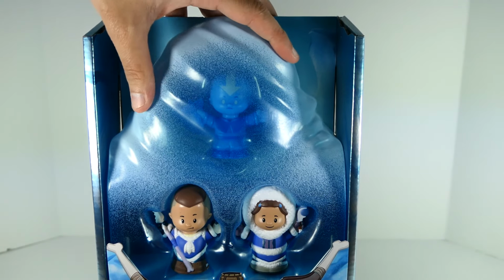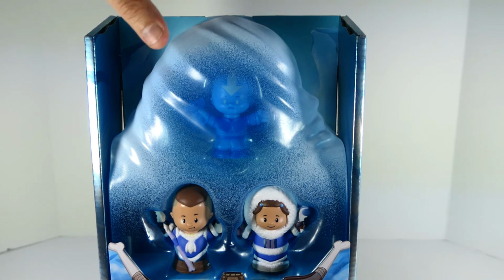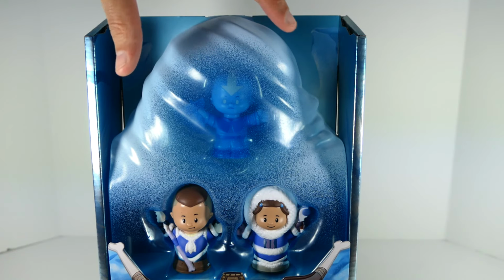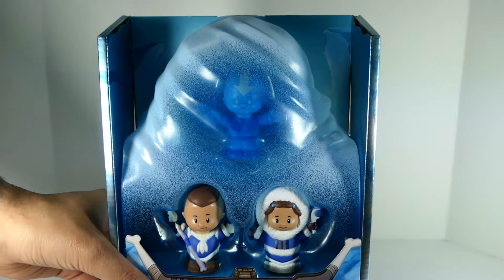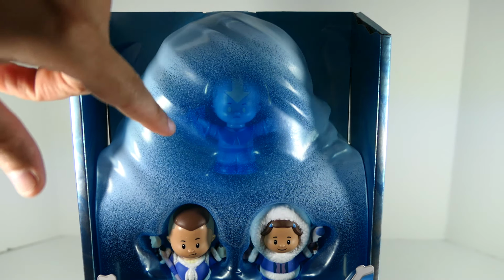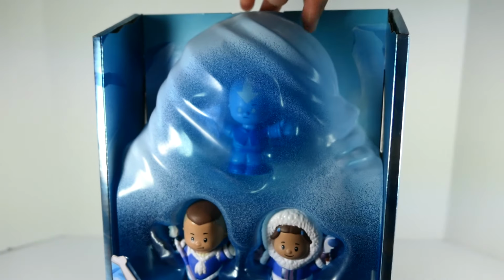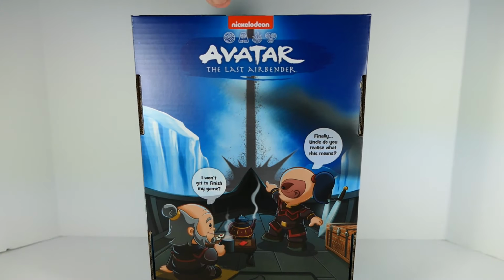This is like a way sturdier, harder piece of plastic than I anticipated. I thought it was just a cheap piece of plastic, but this is like a whole thing right here. So just the level of detail that they put in, and also so you guys can see the physical level of detail that's in here with all the frosting effects and whatnot. That's pretty cool.